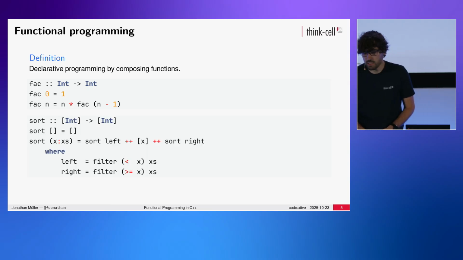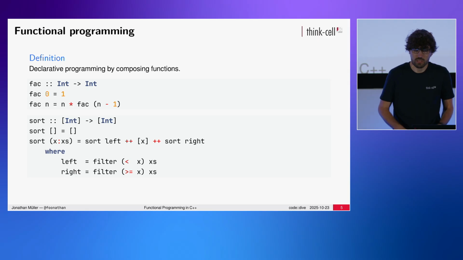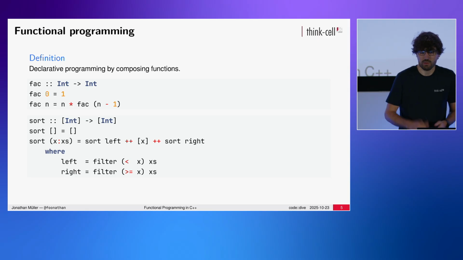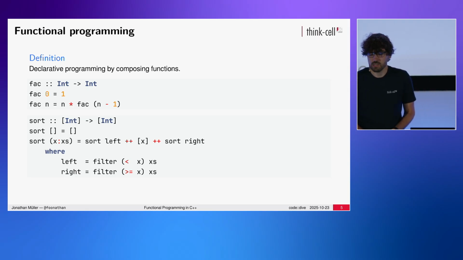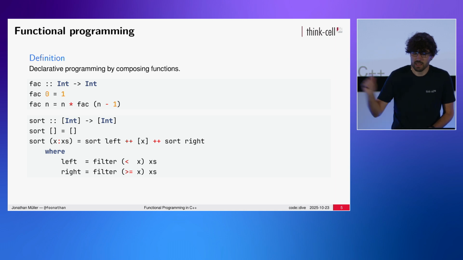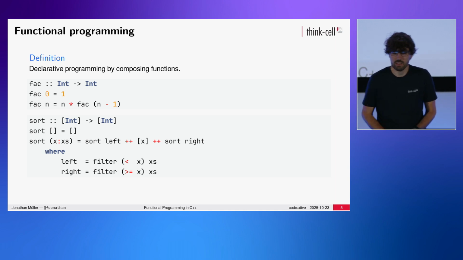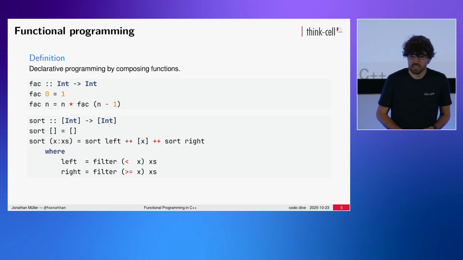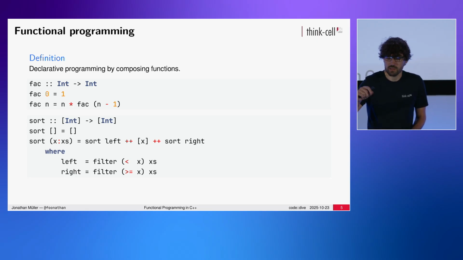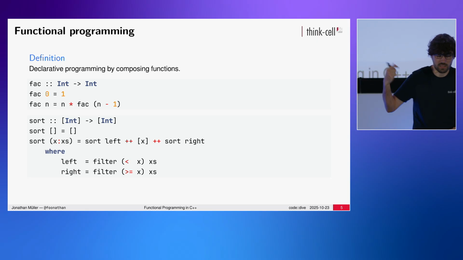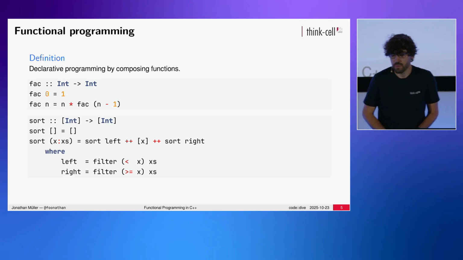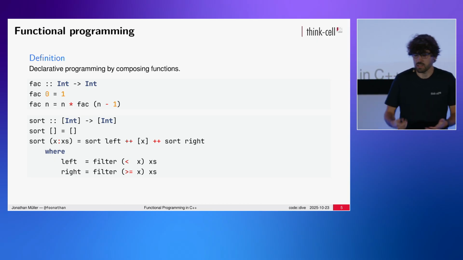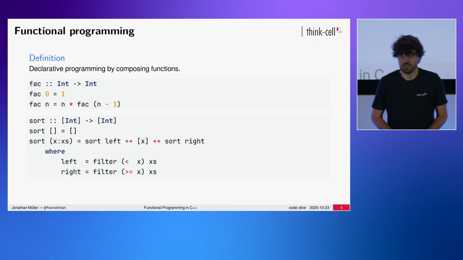Here is a sort function in Haskell. So it takes a list of integers and it returns a list of integers. And we say that the empty list is already sorted. And if you have a list beginning with the value x and some other values, what we do is we sort all the left values, then we insert x, and then we sort all the right values. Where the left values is everything less than x, and the right values is everything greater or equal to x. And here, filter is a function in the standard library, and then we pass in less than x and greater or equal to x as a predicate to filter, and this is the way we compose functions in order to achieve a goal. And again, this is purely declarative. It simply specifies the rules for sorting things.